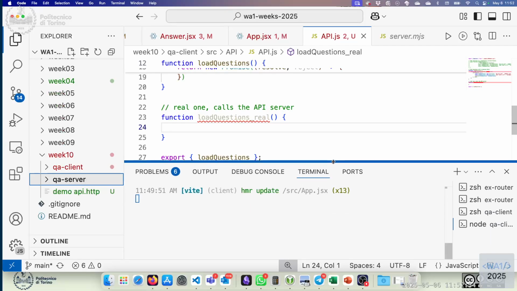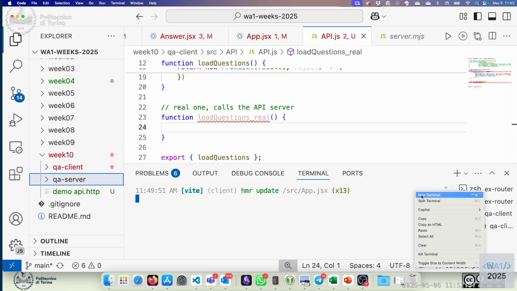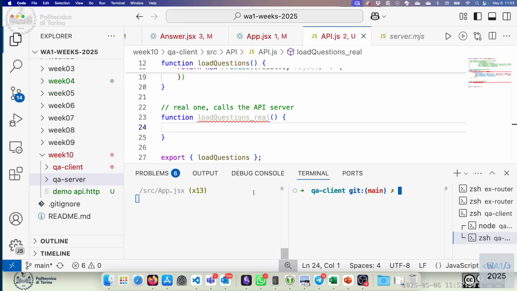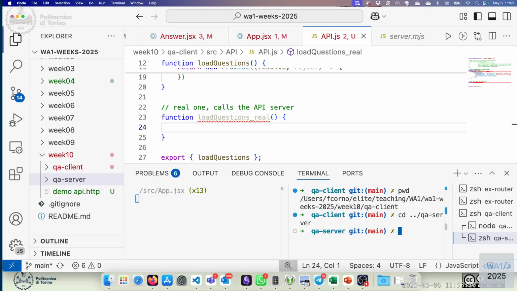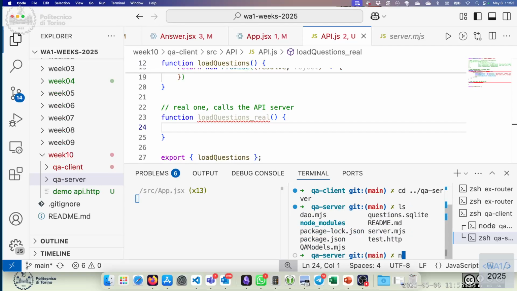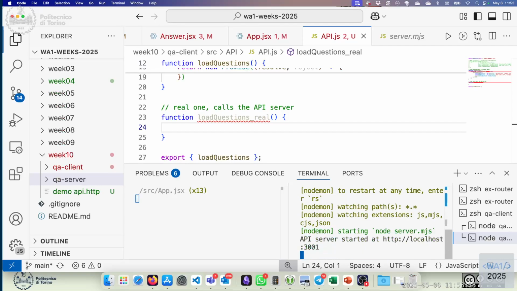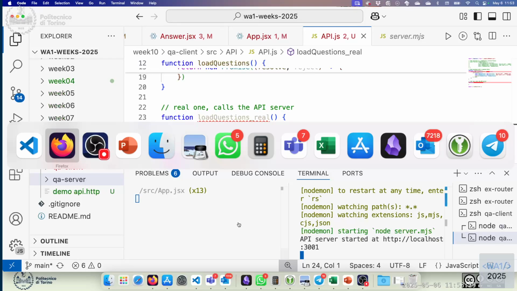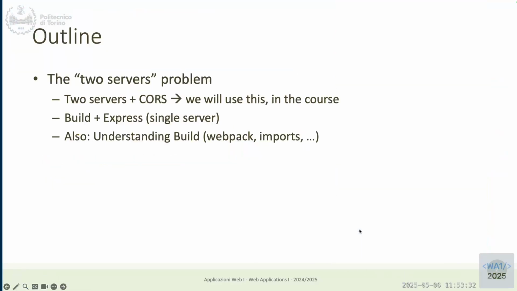So I want to spin it up. Usually what I do is to have two terminals, not at this resolution, but where one terminal goes to the server. Okay, so I go to the server and I run the server on its own port. So actually I have two terminals, one in which the React app is running and the other in which the server is running. What we are doing is a setup like this. Let me show you a picture.